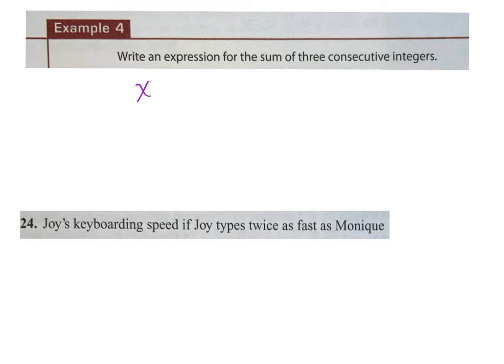Does everybody see that? So then if x is my first integer, how do I get from one integer to the next? 5 to 6 to 7 to 8. How do you do that? What are you doing to get from 5 to 6, and then from 6 to 7, and then from 7 to 8? You're adding 1. So if this is my first integer, my next integer will be x plus 1, right? So then what will be my third integer? If my second one is x plus 1, what will that one be? x plus 2. So this is my first integer, this is my second integer, and this is my third integer, all right?